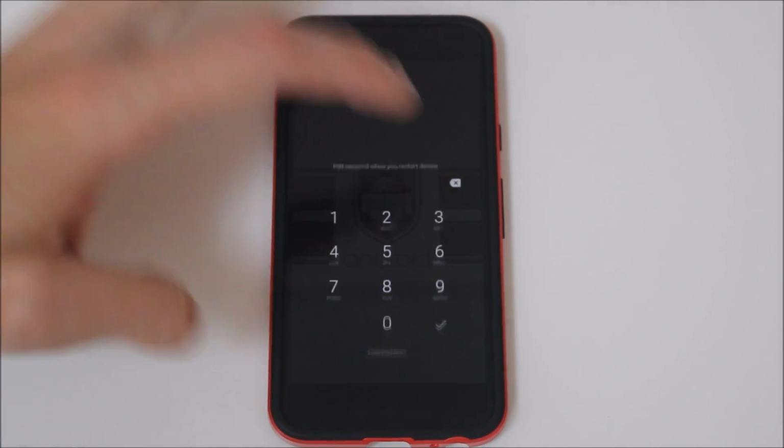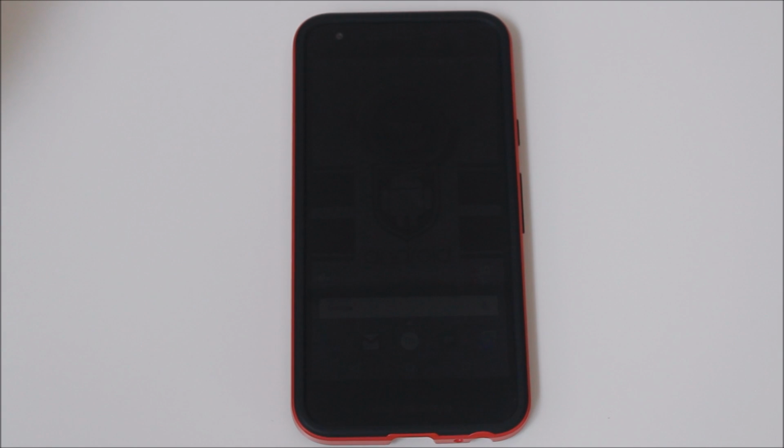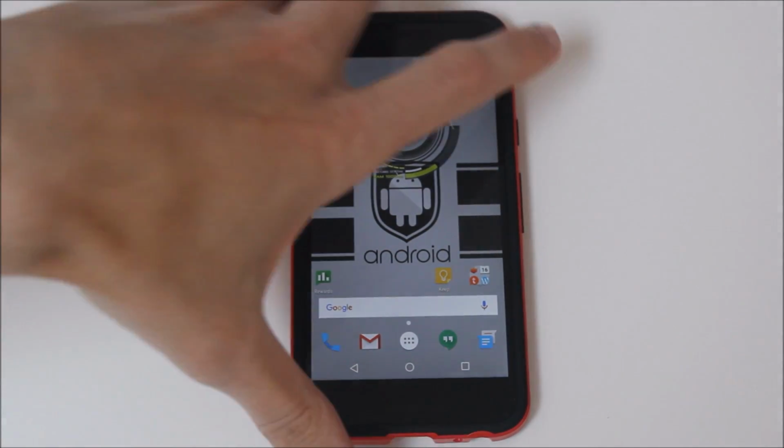We are rebooted. Now we just need to wait for the screen to turn off. Because remember, if we do the power button with that setting that we enabled, if we do the power button, it disables double tap to wake. So we're just going to wait for the screen to go to sleep. And it's almost there. There we go. And double tap. So presto, double tap to wake is enabled.